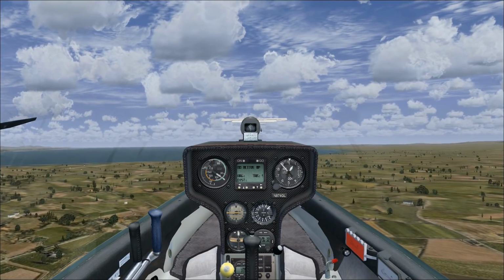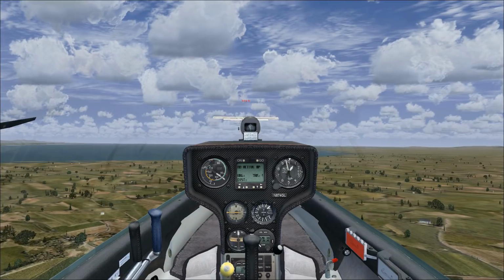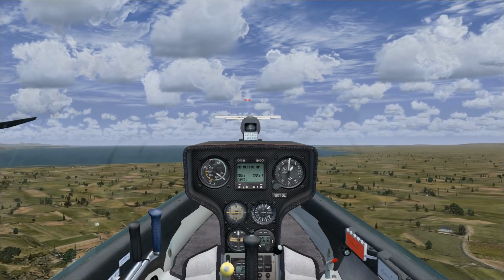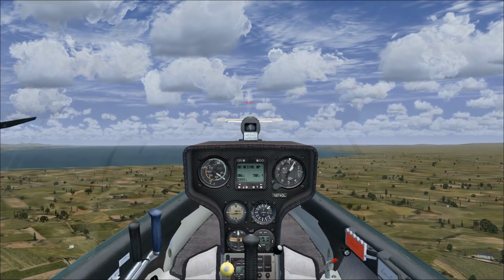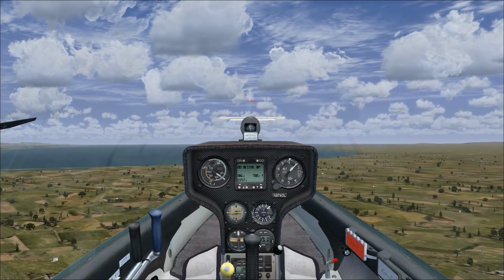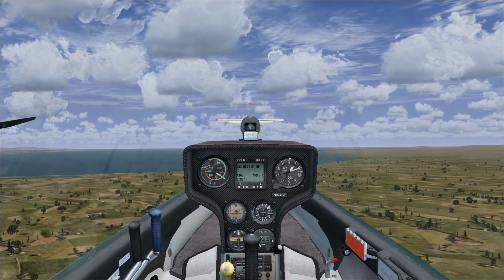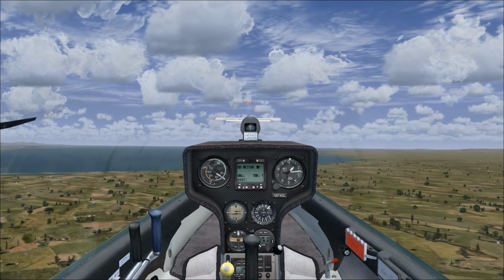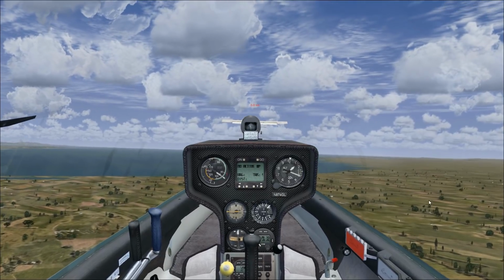So I believe that the tow plane will just climb straight. It won't turn at all. It will just continue flying in a straight line and continue climbing as long as you are connected to it. So once we get to about 1,500 feet, what I will do is press Shift plus Y, which is the keyboard combination to disconnect the tow rope. Alternatively, you could just click on the yellow tow release there.